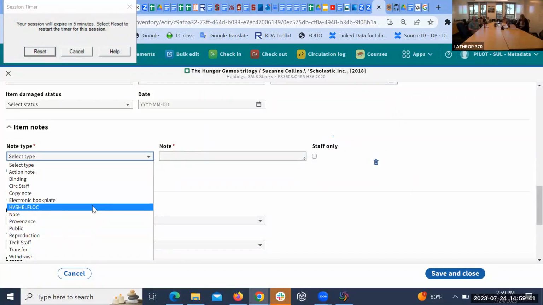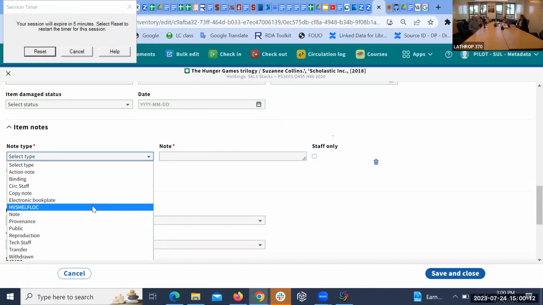And of course, you wouldn't really want a very long one, because it would be under the item thing. You couldn't put a long 590 note that describes the binding in fine detail, from what you got from the bookseller or something.